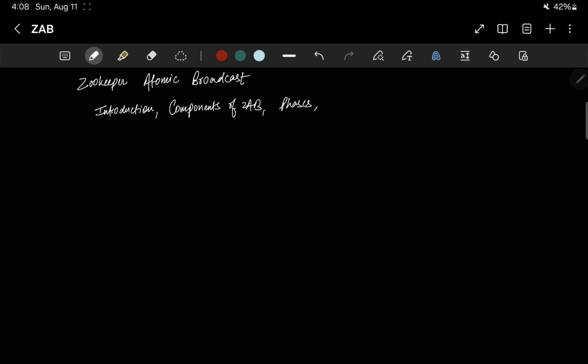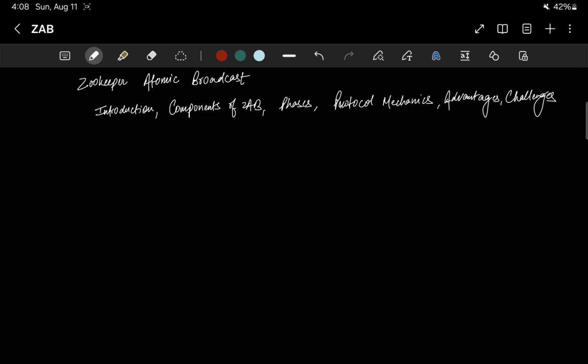After that we will talk about the protocol mechanics of ZAB. Next we will see what are the advantages of ZAB, and then we will talk about the challenges associated with ZAB. Okay. So this is the structure that we are going to follow today.